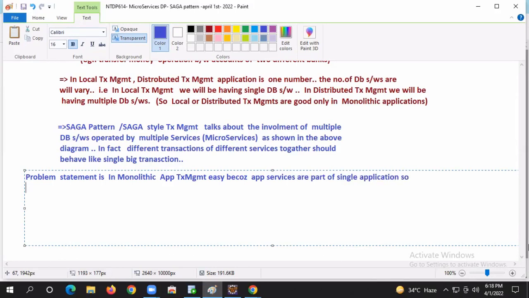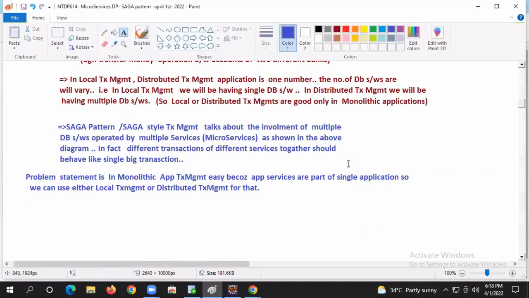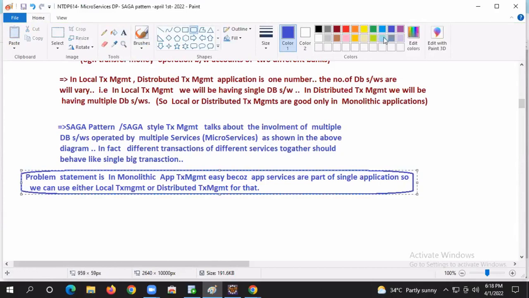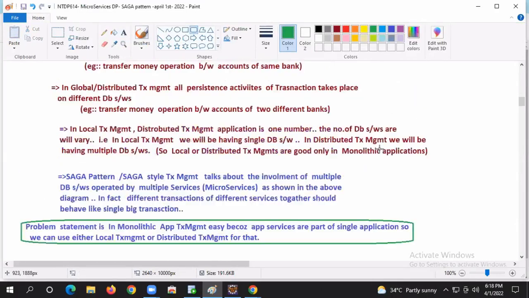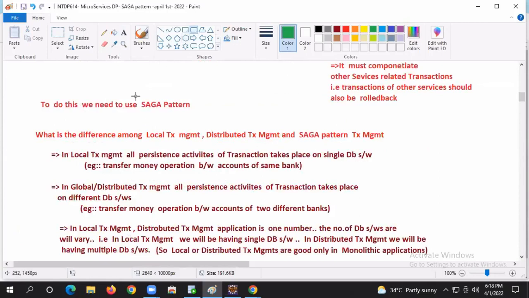So we can use either local transaction management or distributed transaction management for that. Are you with me, guys? Are you understanding my statement, boss? Everyone comfortable, guys?